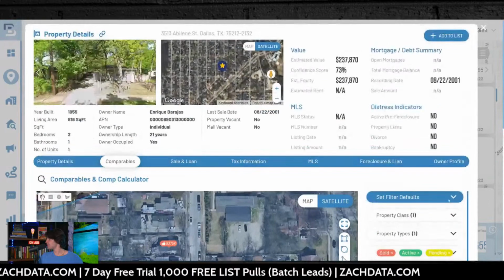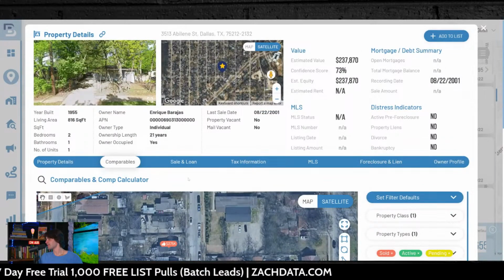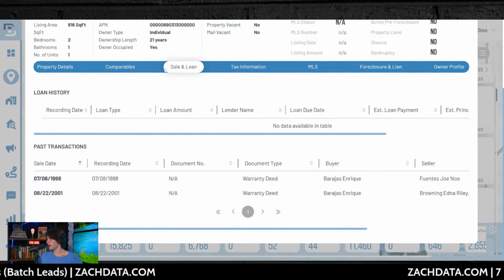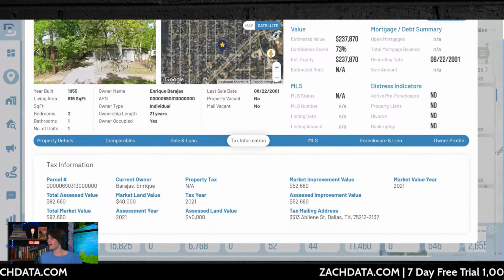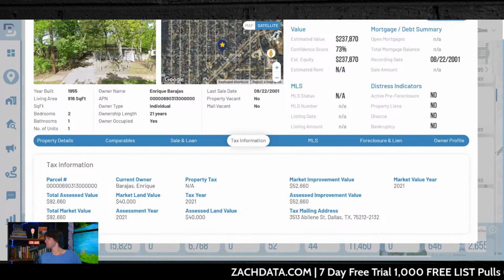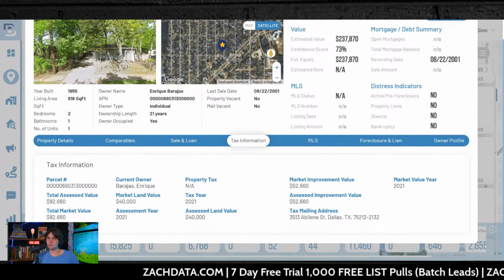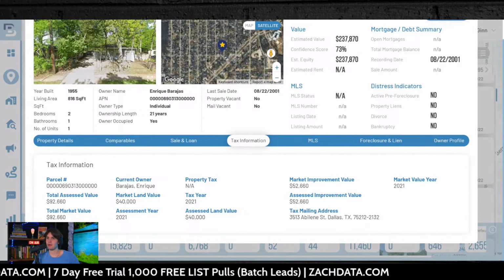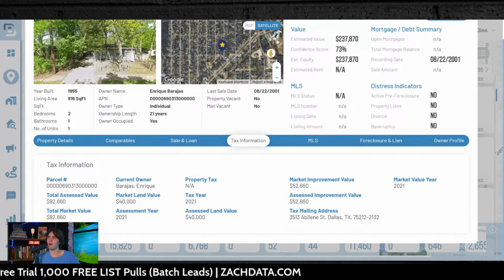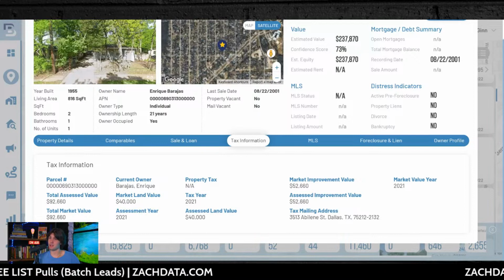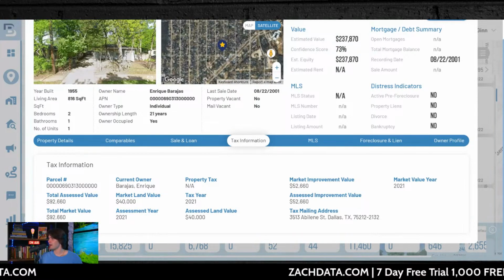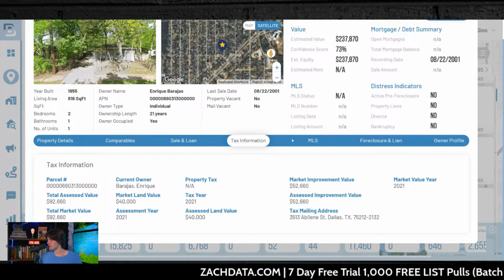So yeah, it lets you go from there, and then I can add it to my list or not add it to the list. I got sale and loan data from there, which I think is always really important. Tax information, which again, I have this gripe with every software out here. The best tax information is from your local tax collector, or basically from your property appraiser, whichever one they call it. That's going to be your best data. I'm just letting you guys know there. But they basically pull it from there, which is pretty good.